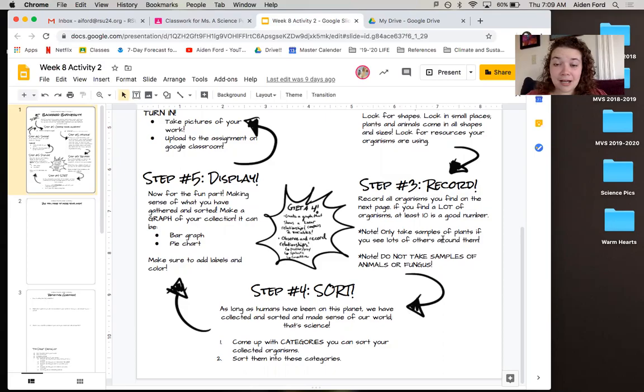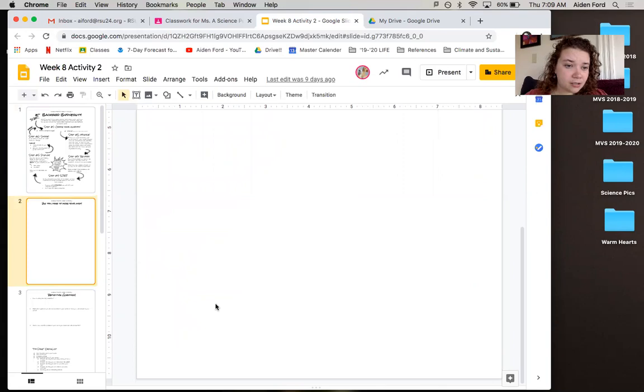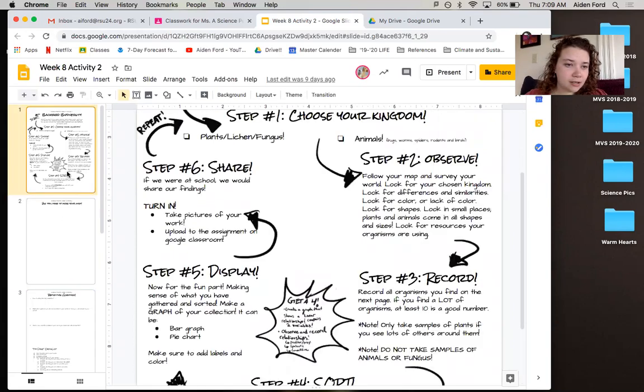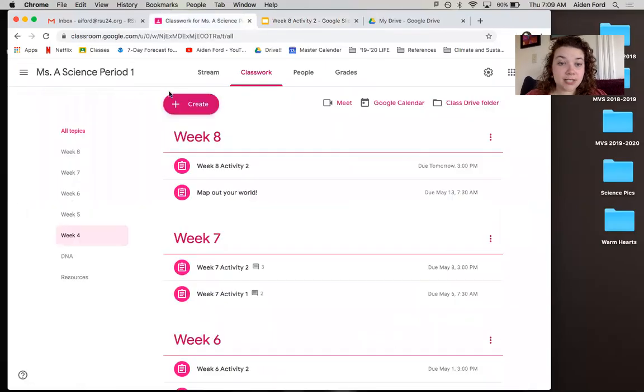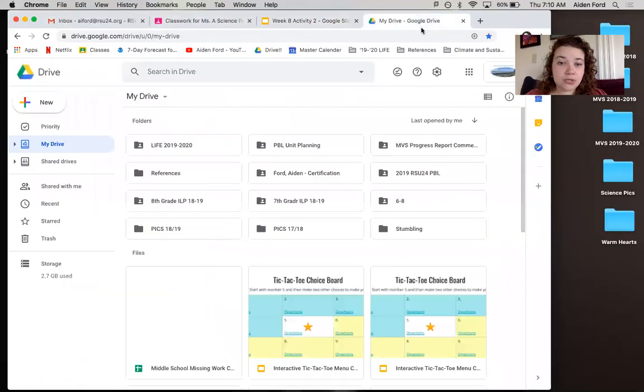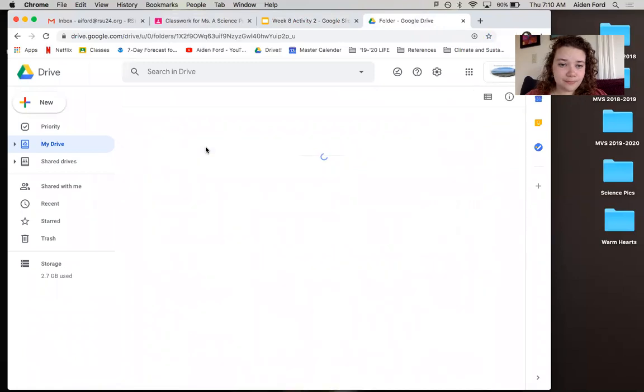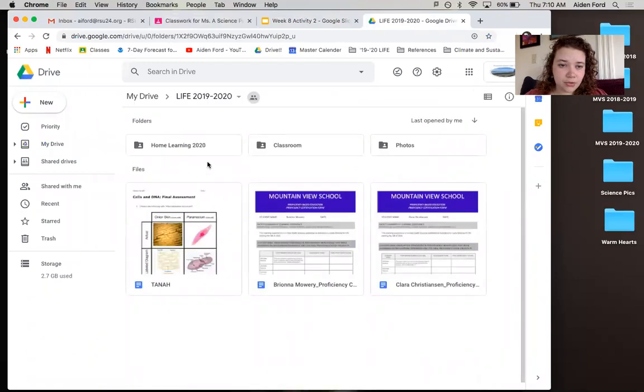Okay. So yeah, next step is step 3, record. Record all of the organisms that you find. And I have, oh man, I put the wrong page on here. Oh darn. Okay, well, in your packet, you do have pages that you can use to record things.